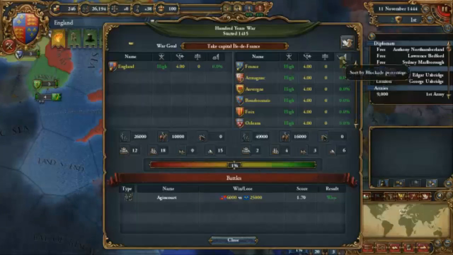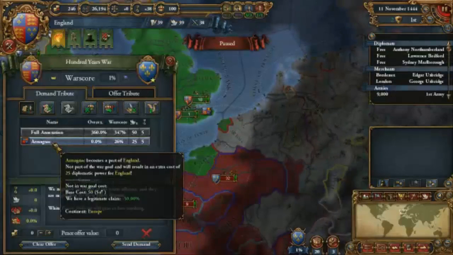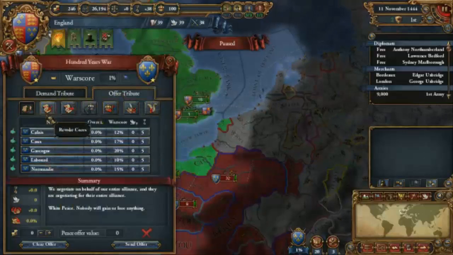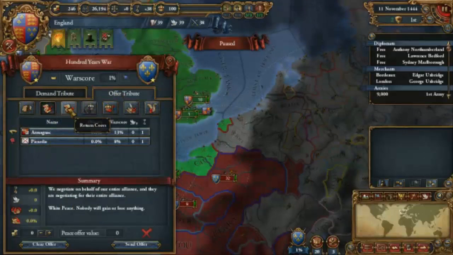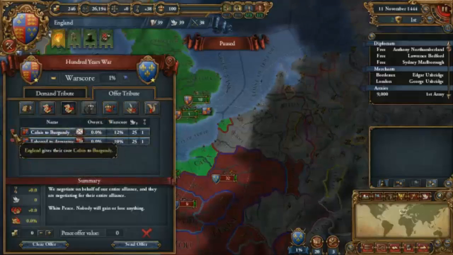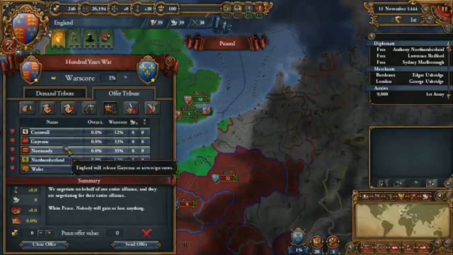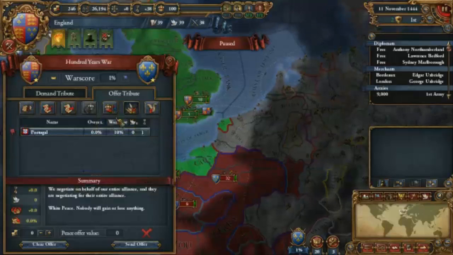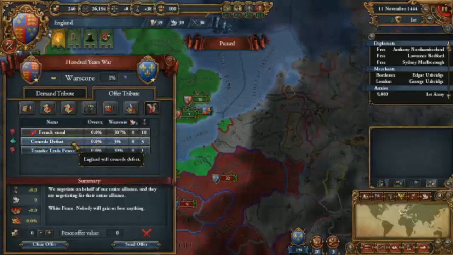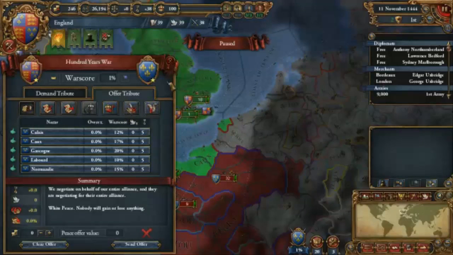However, you can try to negotiate peace at any time. So if I click on the negotiate peace button, Armagnac becomes part of England, so I can demand tribute from France, or I can offer them tribute. So I could offer them provinces. I can revoke cores on Picardy or Armagnac. I can return cores of Calais to Burgundy and La Bourde to Armagnac, though I do believe the red hand means that we can't do it, though I'm not sure. We can release nations: Cornwall, Guyana, Normandy, Northumberland and Wales. We could annul treaties with Portugal, we could just concede defeat or transfer trade power to France. So that's how we could get peace.